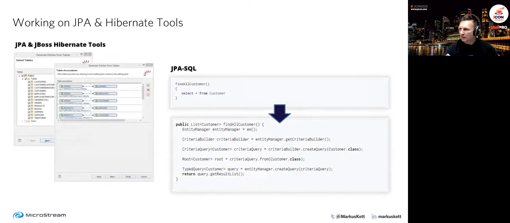And here are some screenshots of the Hibernate tooling in Rapid Clips we have worked on. When I talk about object relational mapping, it sometimes sounds like I don't like Hibernate, but this is not true. I have been working on these tools together with my team for a long time, and object relational mapping with Hibernate is of course the best thing you can use for storing objects in relational databases. But there are challenges, and in the last years I spent time improving these issues, and this is what we do in MicroStream. But more about MicroStream later.